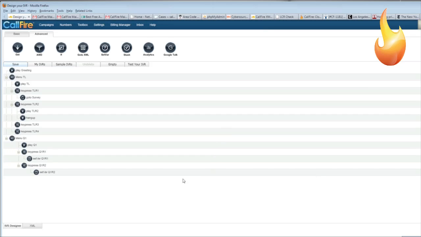Okay, now we have 2 possible responses, 1 for yes or 2 for no. So everything else is a wrong response if they press 3, 4, 5, 6, 7, etc. Okay? So let's do an invalid handler to pick up those wrong responses and make them respond correctly to us. So we want to bring down another key press.